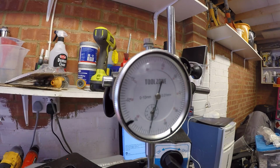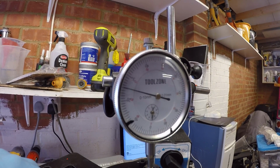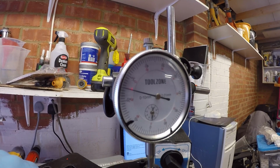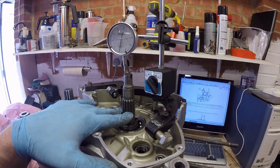Okay, so you'll see that the dial gauge is reading 0.25mm of free play. So we need to add that measurement to the total shim stack, plus then add 0.3 for preload. So in effect, we want to add 0.55 to the existing shims, which total 3.8, because I've got 1.9 on each side. So we need 4.35. Okay, so that's preload calculated for the crankshaft.